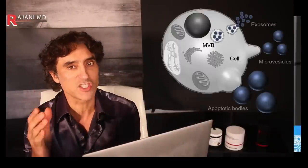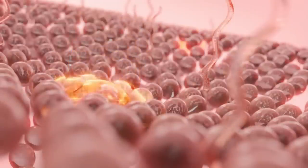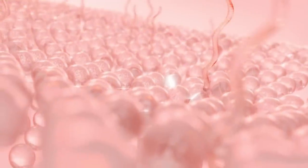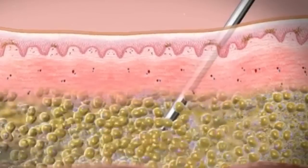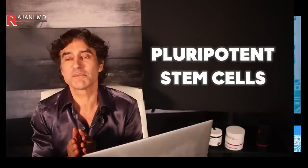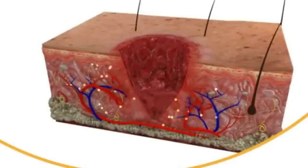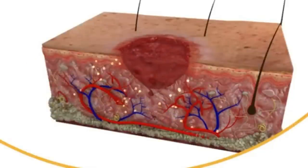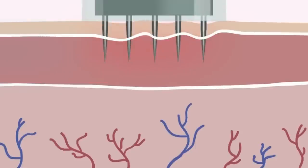I much prefer that. When you talk about the world of exosomes and growth factors, they are signals in the body — in the blood — that signal your skin to rejuvenate. When you couple them with stem cells, stem cells are cells that can grow into anything else in your body. They're pluripotent — a cell that can grow into skin, liver, kidney, or other things. When you cut yourself, your skin rejuvenates. What they're used for here is that the micro holes in the skin from micro needling need to heal.